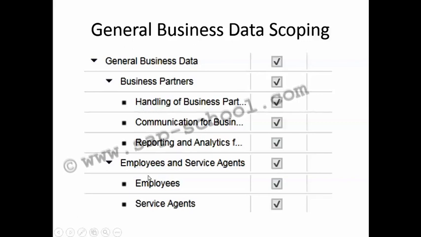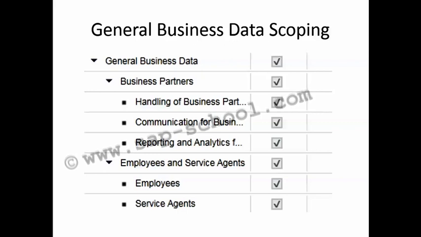Then we have the employees and the service agents. So the business partner business package allows us to maintain the details of business partners such as suppliers and accounts. So these details include the address and the communication data, contacts and relevant business relationships. Then we have the employees and the service agents.